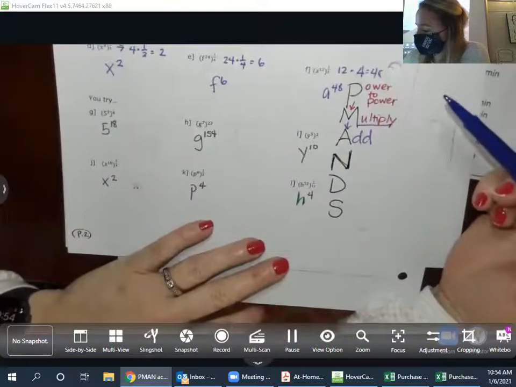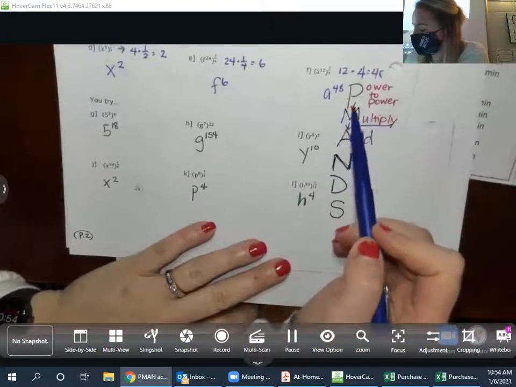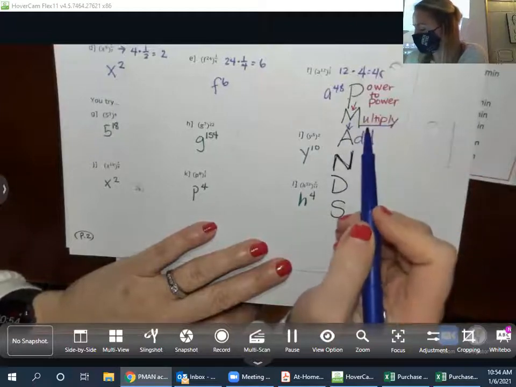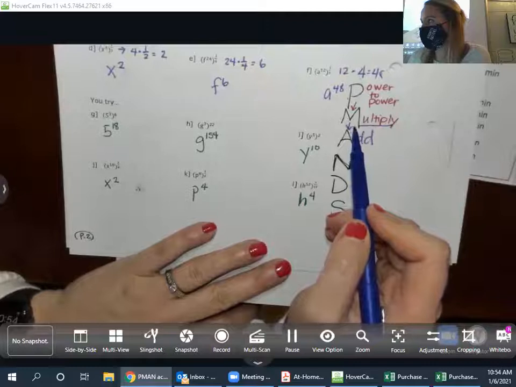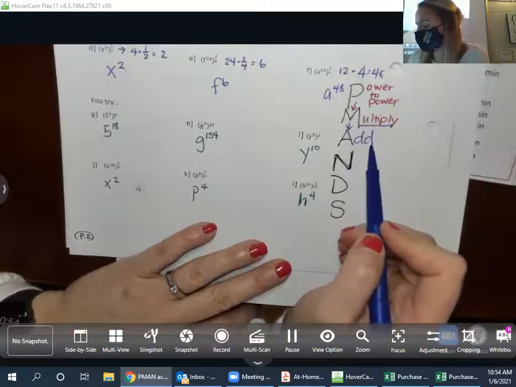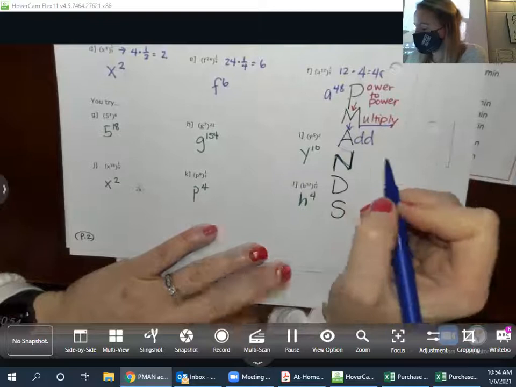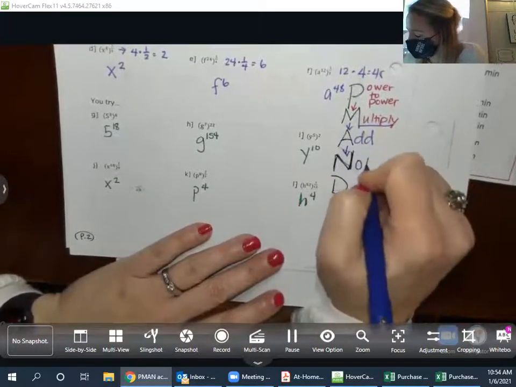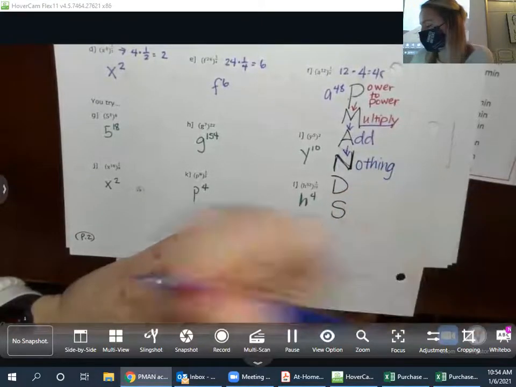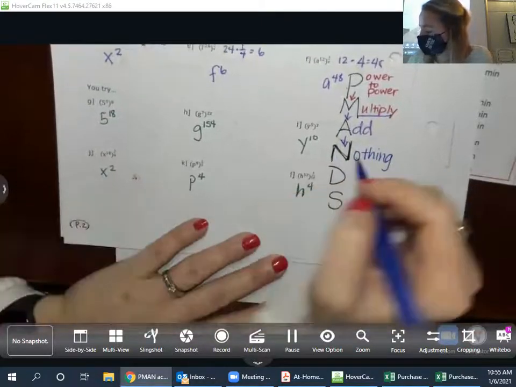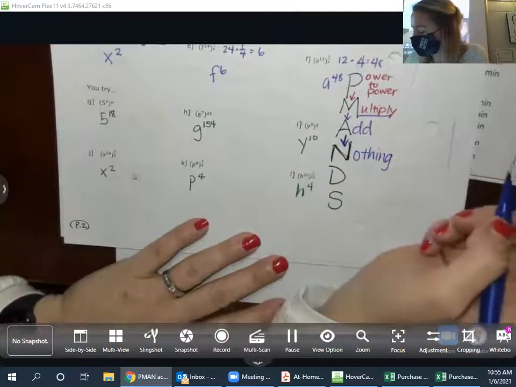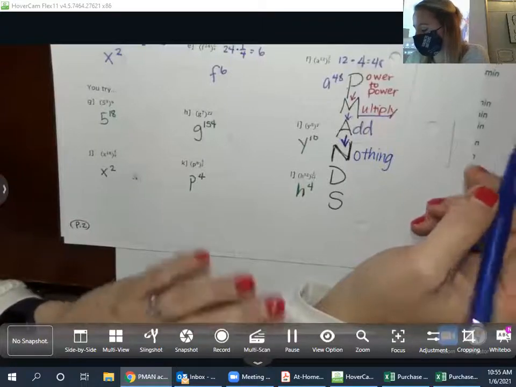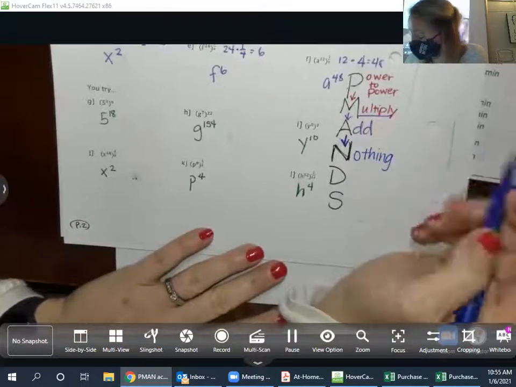So just a reminder, the P was power to power, and that told us the next letter tells us what to do. We multiply. If we have exponents that are multiplied, the next letter tells us what to do: add. Well, we're going to keep in that theme. If you have exponents that are added together, you actually do not do anything. You do nothing to them. We don't add exponents. We didn't do any problems like that, but that's why. They wouldn't change. It would just be the same.